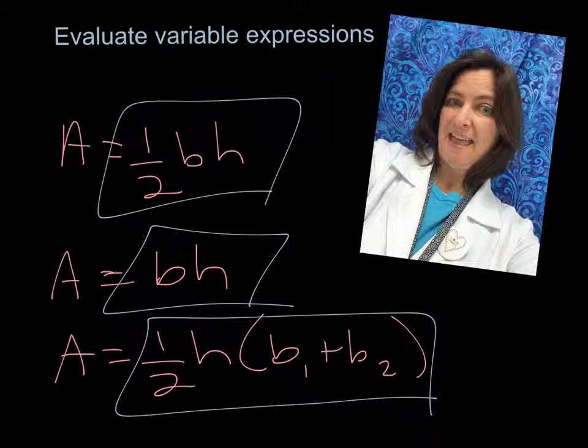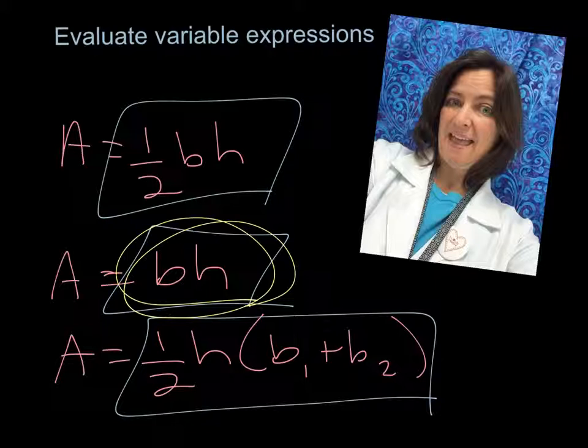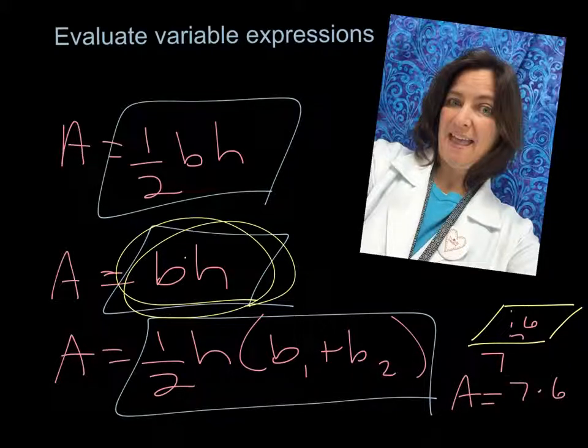So things I want to point out: if it's two letters next to each other, like right here, that means multiplication. So that would be b times h. So if we had a parallelogram, I'll just draw a parallelogram over here, and in that parallelogram, I knew that my height was 6 and my base was 7. We just did area equals 7 times 6, which is 42. It wasn't 76, it was 7 times 6. Now let's just do some with x's and constant numbers and exponents and see how you do on those.